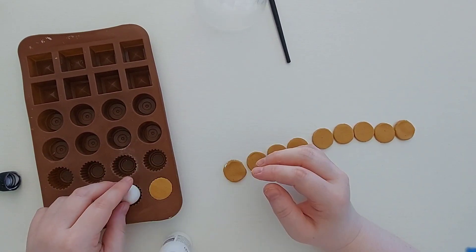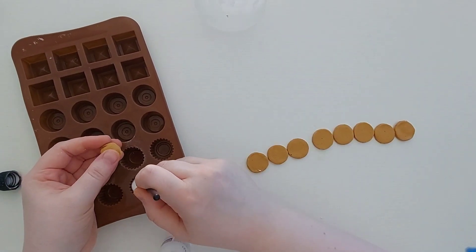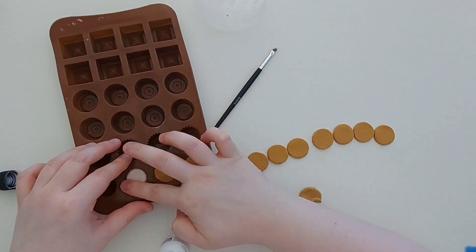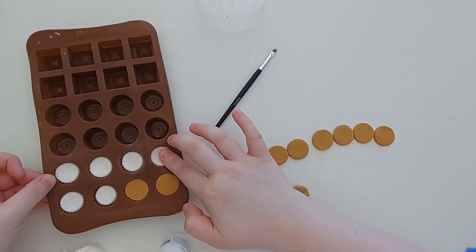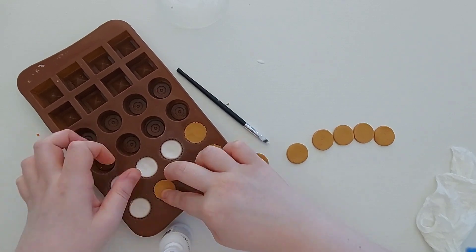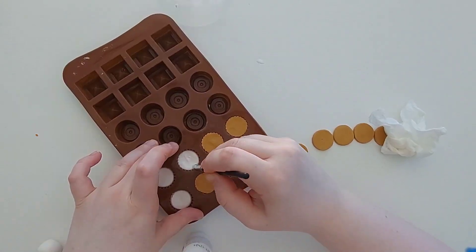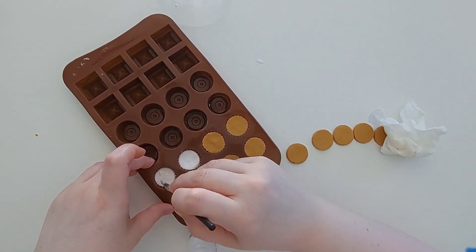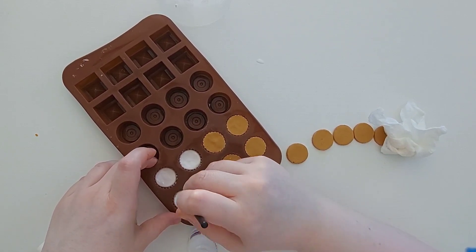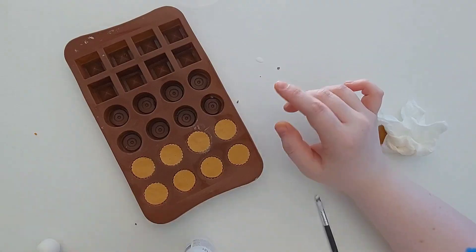I went ahead and measured these out into little discs before I did this just to make this tutorial a little quicker for you. I also added some liquid polymer clay in between the white and the crust. You do not have to do this. I just did this to ensure that it's not going to come off later. I'm going to go ahead and finish this last one up here and then set it in the freezer for 15 minutes.